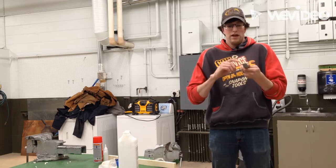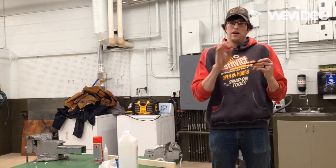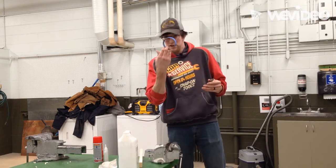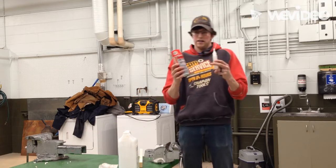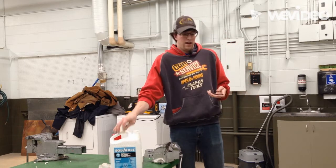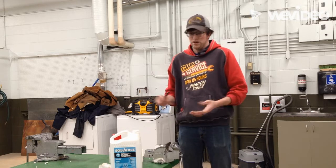So what we want to do is get rid of all that, so when we lay out our lines for working on the drill press and for our cutting lines, they're on a nice clean surface. So we're going to build ourselves a jig using this piece of wood here, some painter's tape, blue painter's tape, doesn't matter, whatever kind of painter's tape, and some super glue. And before we even get started with that, we're going to wipe our piece of metal with some paint thinner here, and that's going to take off any of the grease that's left on the metal or any of the dirt, so that our tape sticks really well and our jig stays together.